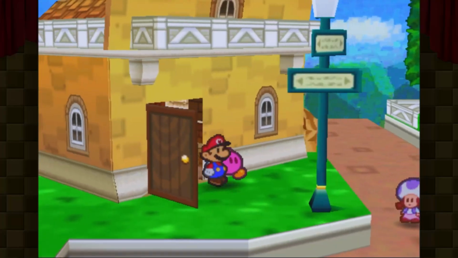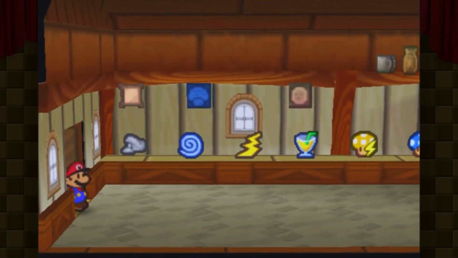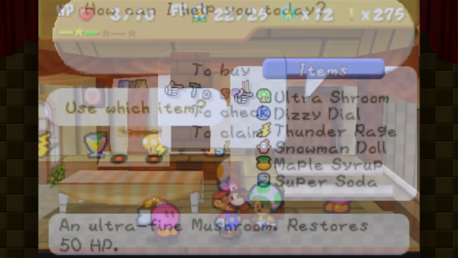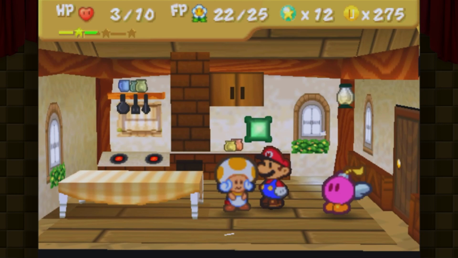I'll go back over to my storage real quick and see if there's anything we could demonstrate that with. I don't want to go around doing every single recipe that we can handle because, frankly, it's not needed. We'll do it some other time. Ultra Shroom! Busting out the big guns! And with that, we combine with a maple syrup!